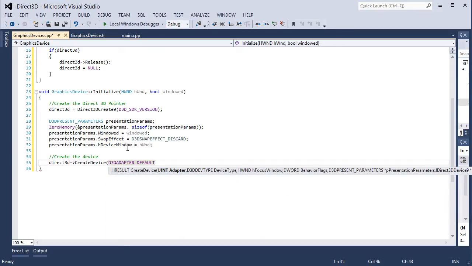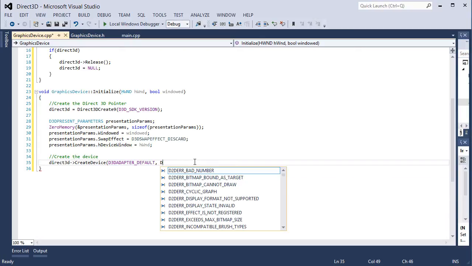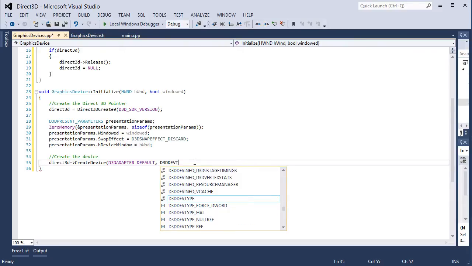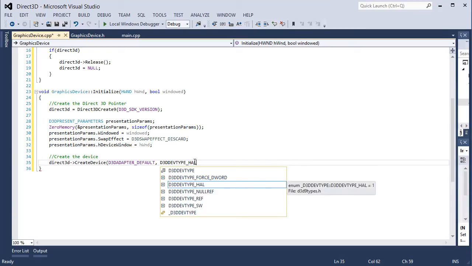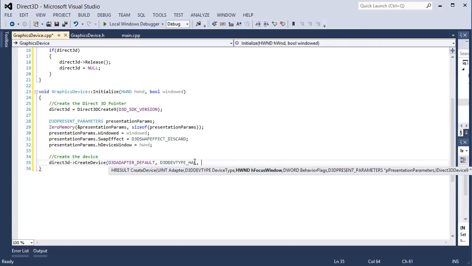That uses our primary monitor, our primary display, our default graphics adapter. Now we need to pass in the device type. D3DDEVTYPE_HAL. That means we're using hardware rasterization.